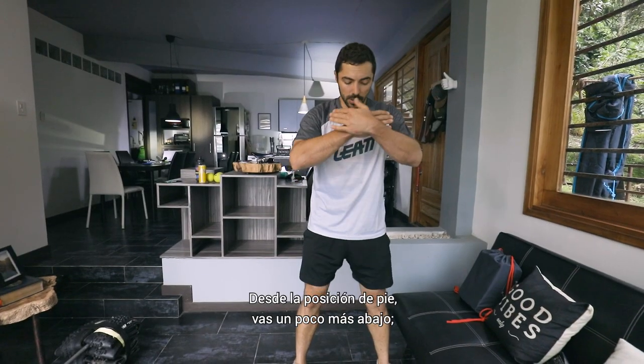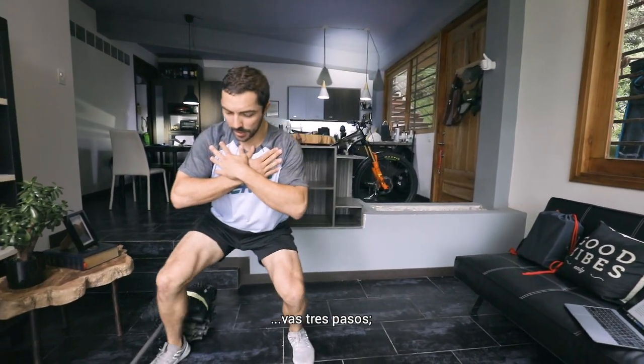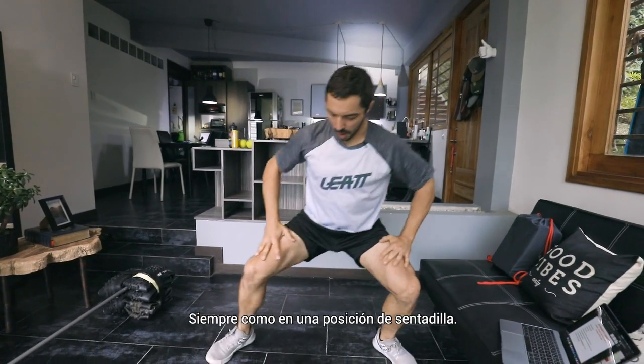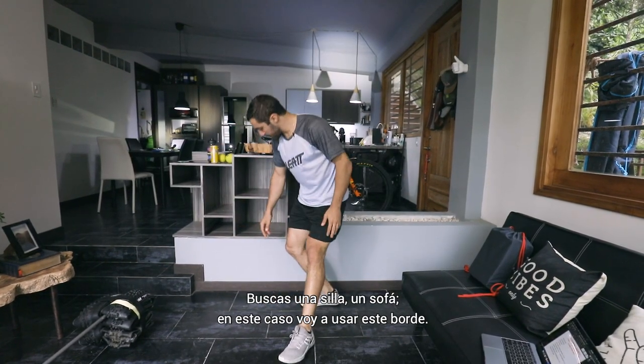From a standing position, you go a bit lower, and then if you don't have too much room, you go three steps, right? Always like in a squat position. You find a chair, a sofa. In this case, I'm gonna use this edge.